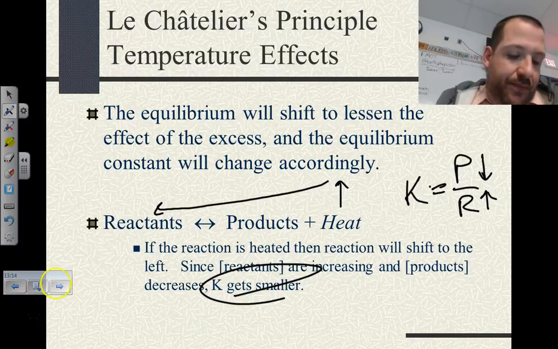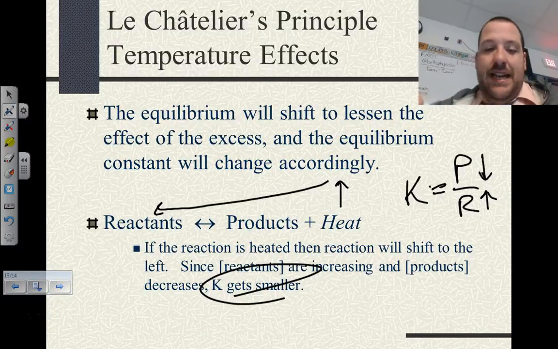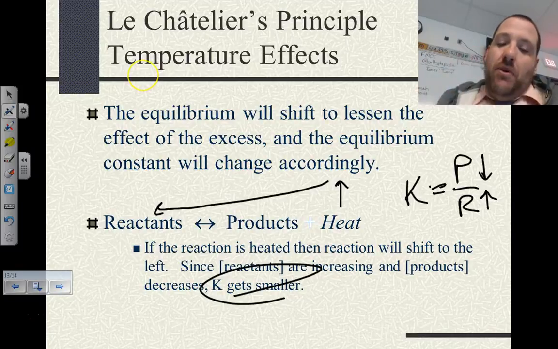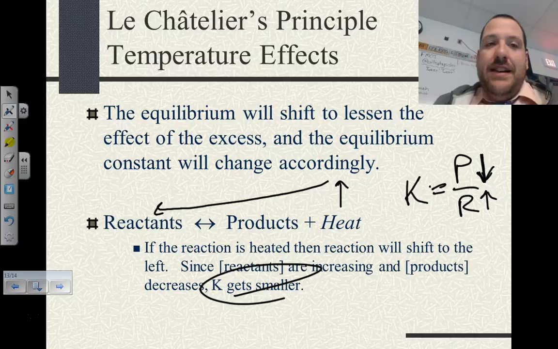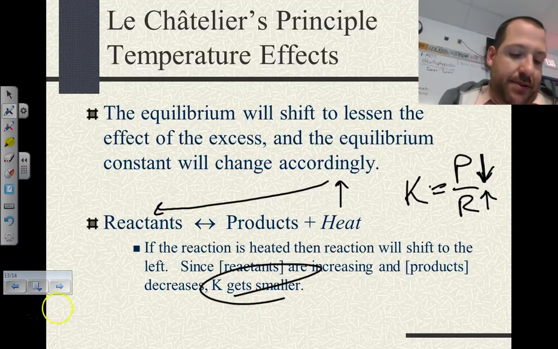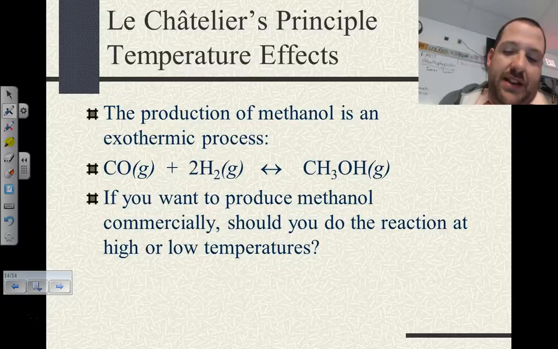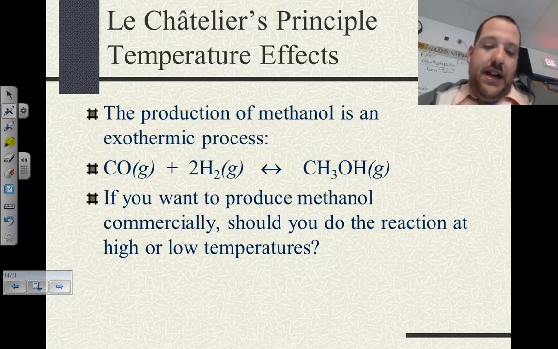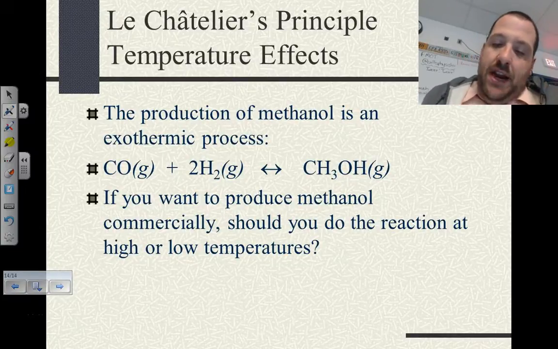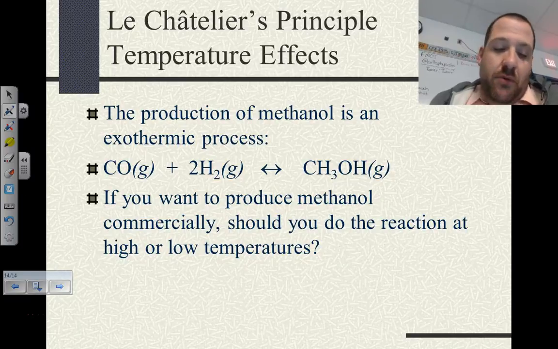Okay, so I think that Le Chatelier's principle makes sense, but temperature is the only thing that affects K, because you're not actually adding reactants or products or taking away reactants and products physically to shift the reaction. You're only changing the heat, and so that's what happens. Okay, so here's the question. Again, you can pause this and try to answer it on your own, or you can wait and let me work through it.